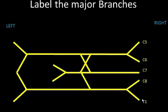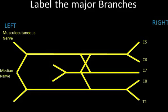Then label the major branches. First one is the musculocutaneous nerve, and the nerve root for this nerve is C5, C6, C7. Second one is the median nerve, and the nerve root for this is C6, C7, C8 and T1. Then the ulnar nerve, and the nerve root for the ulnar nerve is C8, T1. Then the radial nerve, and the nerve root for the radial nerve is C5, C6, C7, C8 and T1. Then the axillary nerve, and the nerve root for this axillary nerve is the C5, C6 nerve root.